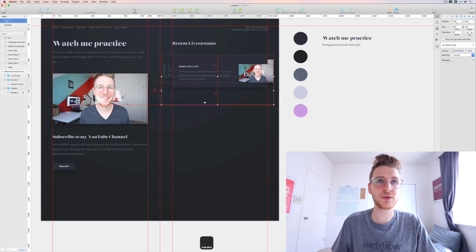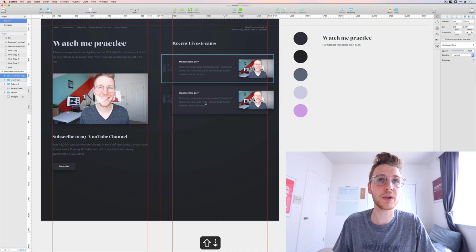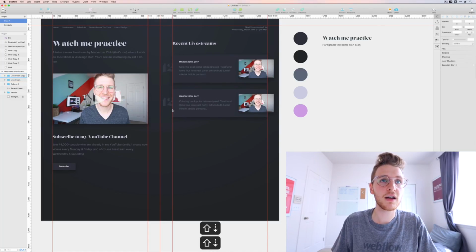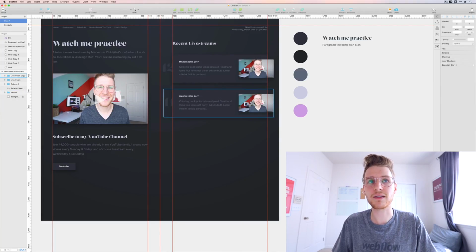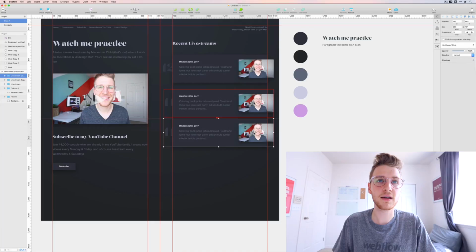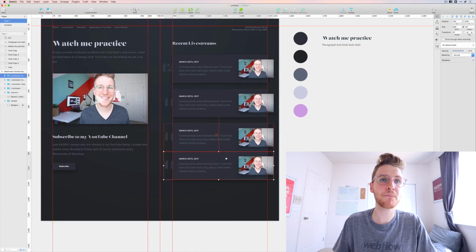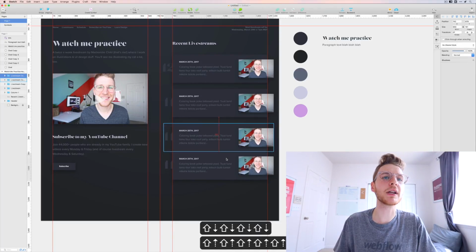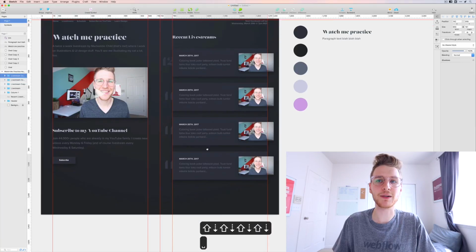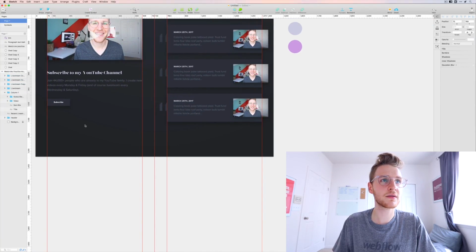And then I just want a few of them. So let's line it up on that. Go 1, holding Shift, 2, 3, 4. I'll change this to 11. And then I'm just going to leave everything else the same. 1, 2, 3, 4, and we'll do it once more. 1, 2, 3, 4. I think that was too many. 1, 2, 3, 4. There we go. And then let's also get this button.